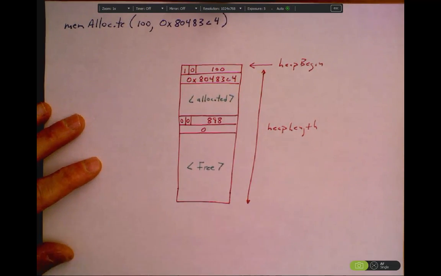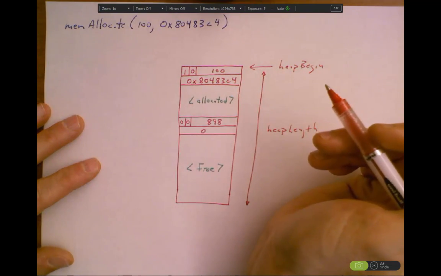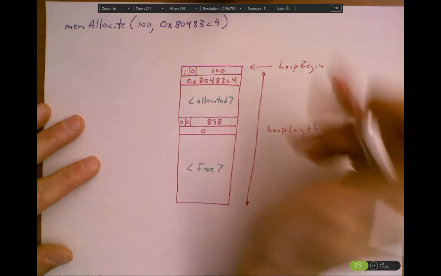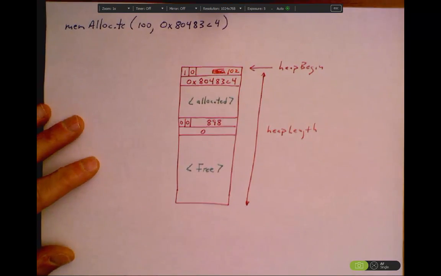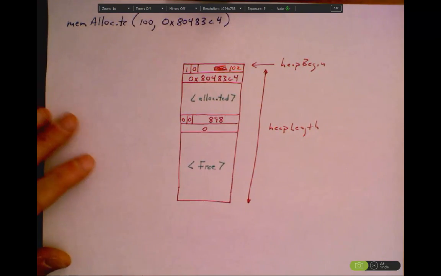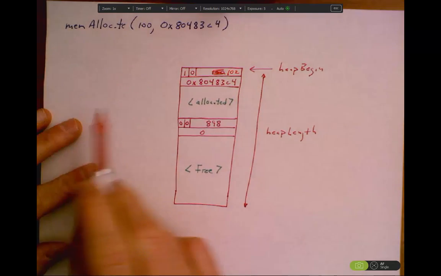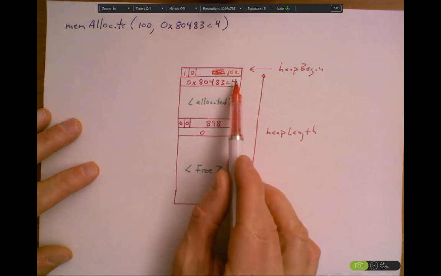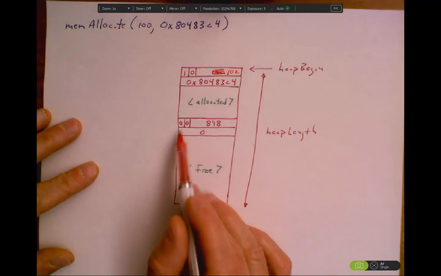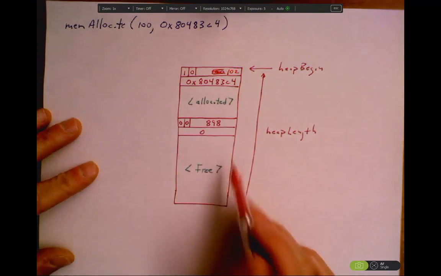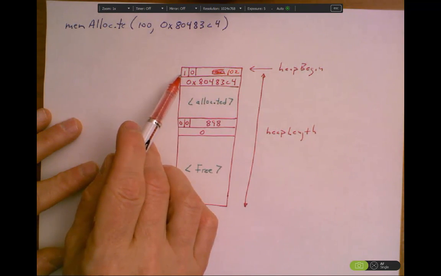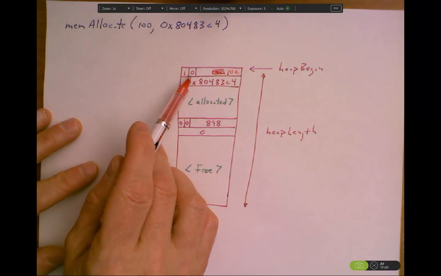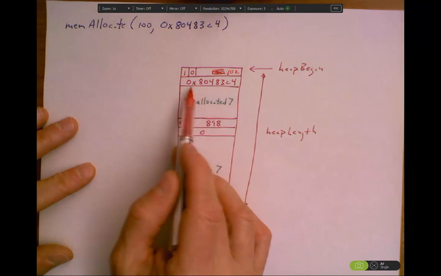So I would split off 102 words. And I guess I'm not being consistent. I said the header would include the length, so let me just correct this. This should be 102. I'll try to do that today. We'll see how consistent I am. So I'd split off 102 words from the 1,000. That leaves 898 down here on a block that's marked as unallocated. That's the remainder that I'm not going to use. I mark this block as being allocated. I clear the mark bit for now. Again, we'll talk more about the mark bit later. And I remember the finalizer address in this second word.